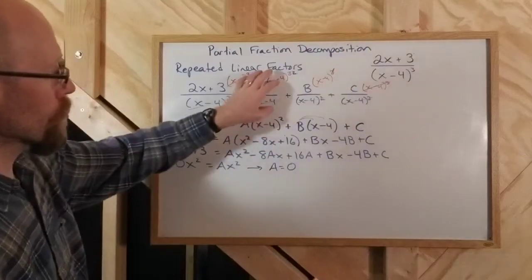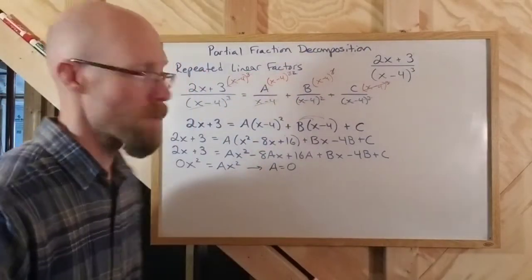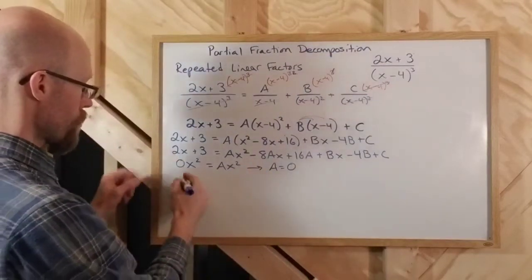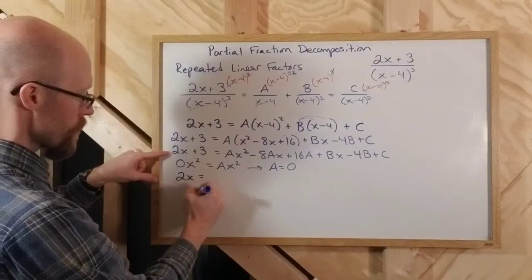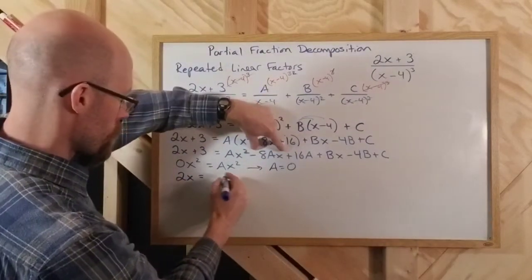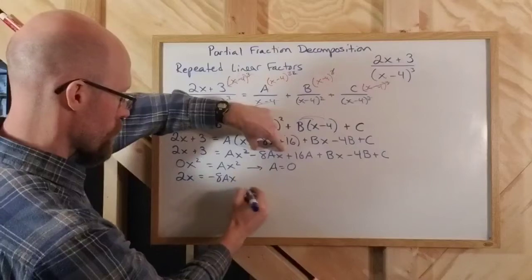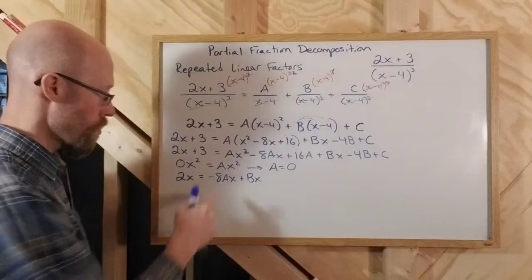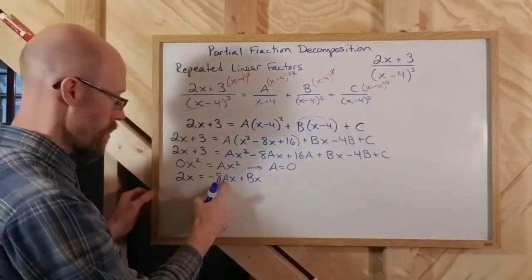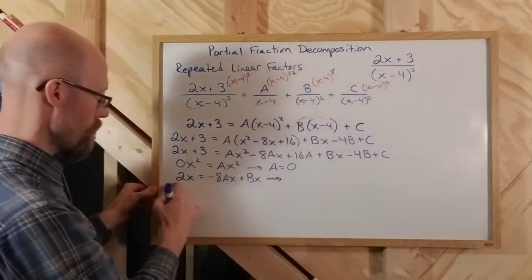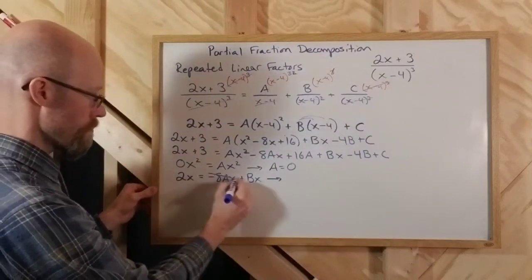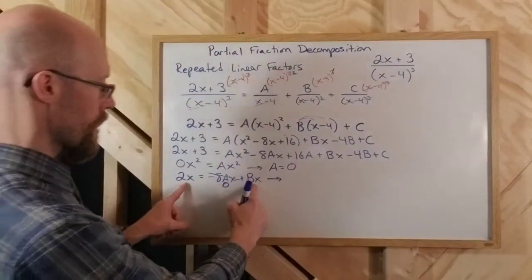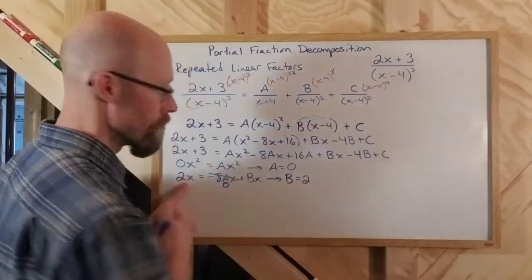So right away I know this first fraction isn't really necessary, okay? We'll be wiping that right off. Now I have to match up the x terms. Well, on the left side I know that 2x is equal to, well, I take the x terms off the right, it's negative 8ax plus bx. But I already know that a is 0, right? And if a is 0, this term becomes 0, zeros out. And so 2x equals bx, which tells me that b must equal 2, right?